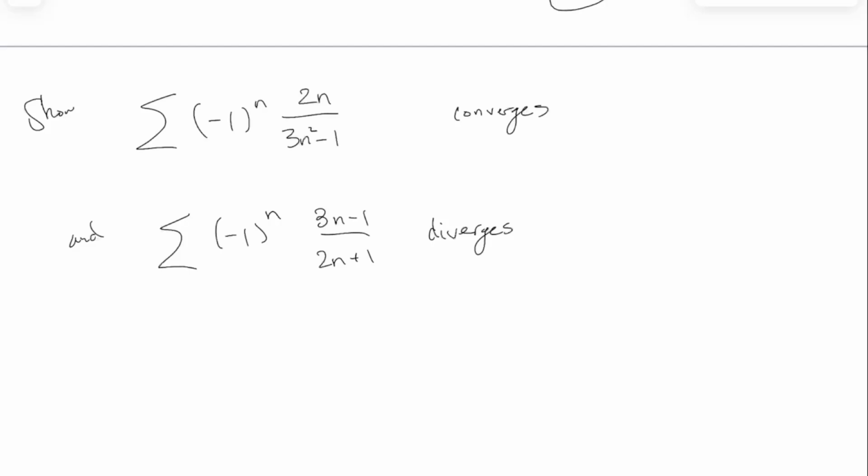Show the first one converges, show the second one diverges. Now, the somewhat tricky thing about this is, remember I said, what we talked about today, the alternating series test, can only show you that something converges. So, in this case, this is an alternating series. To show it diverges, you don't do it like we just did. You must use some other method. So, if you want to show that something diverges, you don't use the alternating series test. You just have to use one of our other methods.